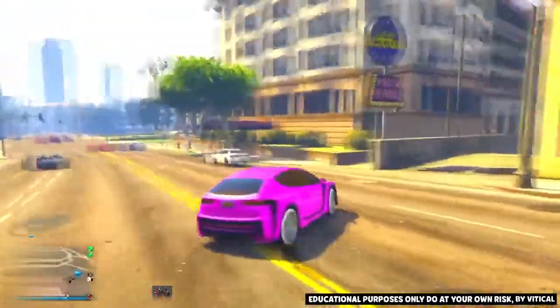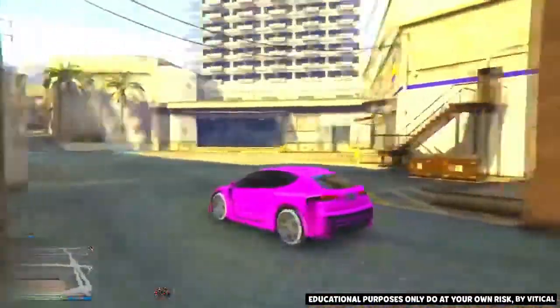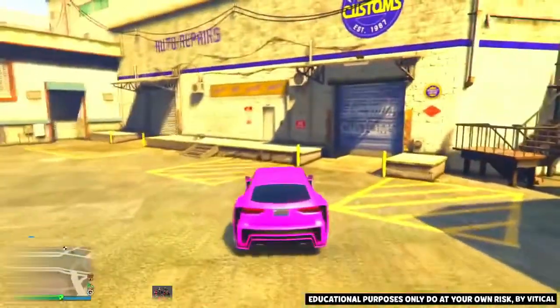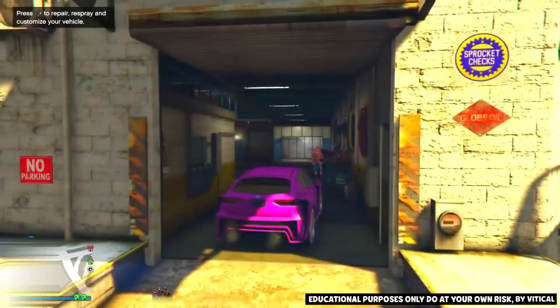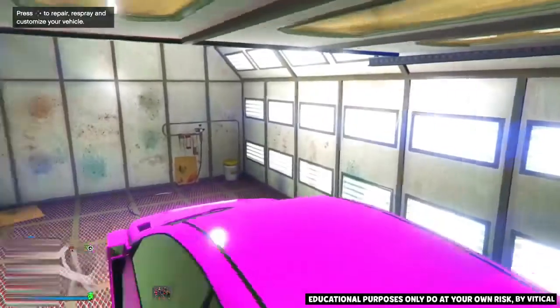So guys, what you want to do is be in an online session. Now what you're going to need to do is get a personal vehicle out and head down to any Los Santos Customs. Drive your car into Los Santos Customs, and before you come into the cutscene where you're going into the shop, you want to press pause so that you can drive about inside.